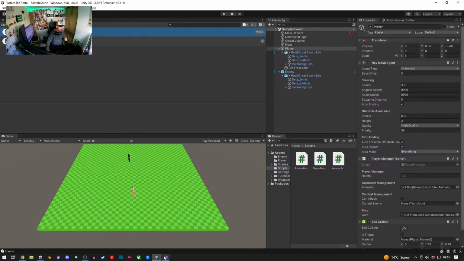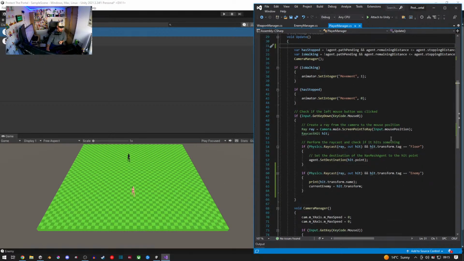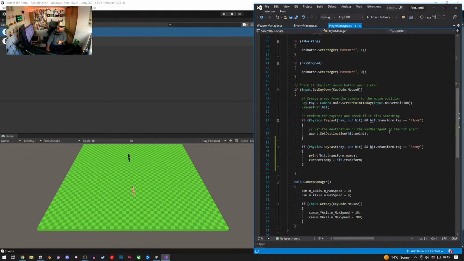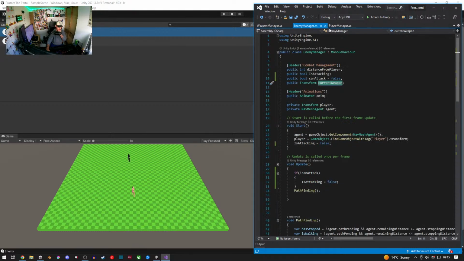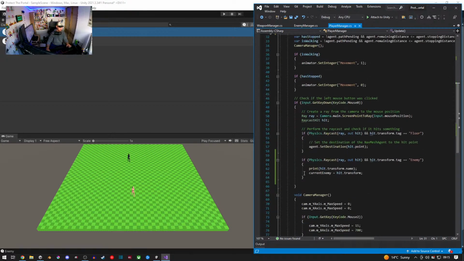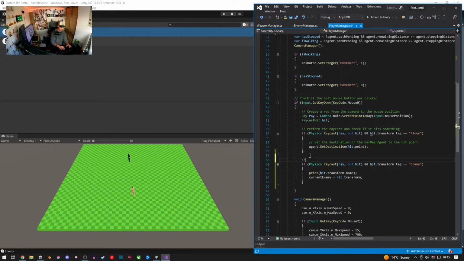So when he gets close to him, we need him to stop, similar to the enemy. How can we do that? I mean, we could just tag it enemy selection so I know what it is.